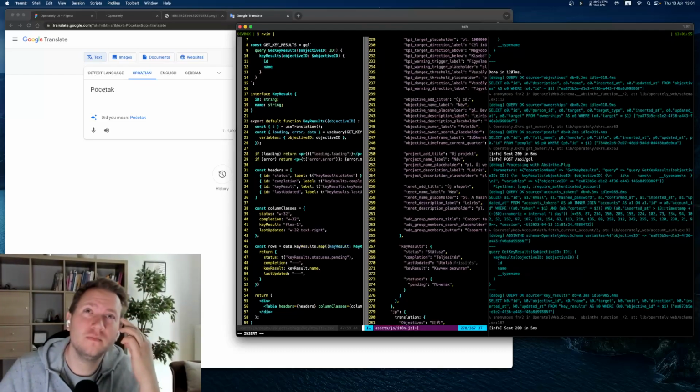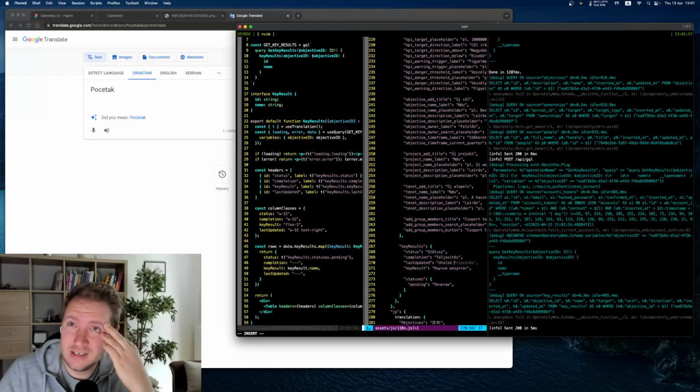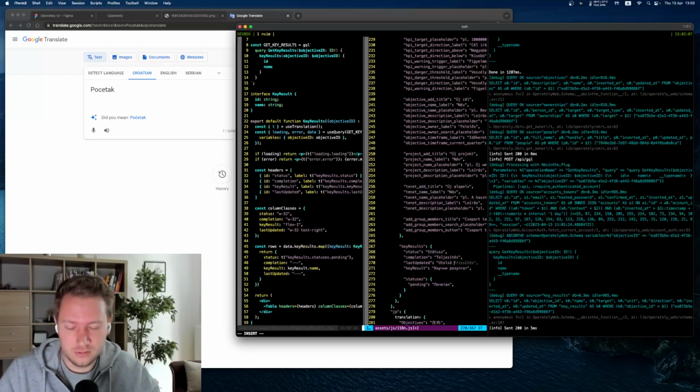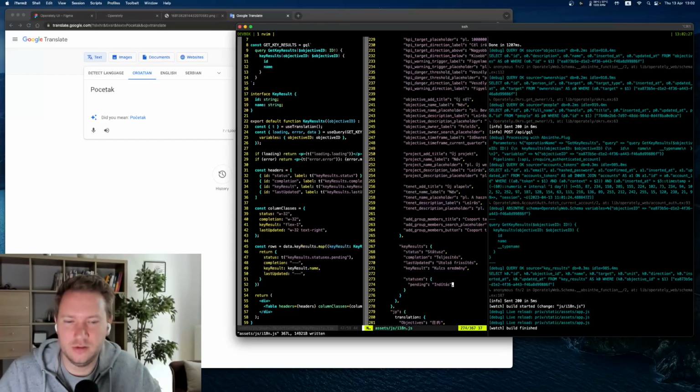Utolsó, it should be something like, not frissítés, because frissítés means last time you refreshed it. I don't have a better word now. Kulcs eredmény, that is good. Pending, folyamatban. This is also weird. Indítás. Indítás is a better word in Hungarian.